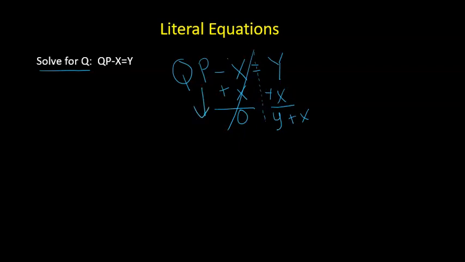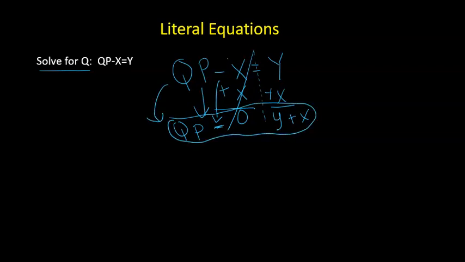I'm going to bring this down, and it makes QP. Let's bring down this little negative sign too. We don't really need to, but do you see how this is all one problem? This is our new problem. Let's clean it up, and it becomes QP. We get rid of that. Equals Y plus X. Great. We're doing wonderfully. All right, so we cleaned up this left-hand side of the equal symbol.